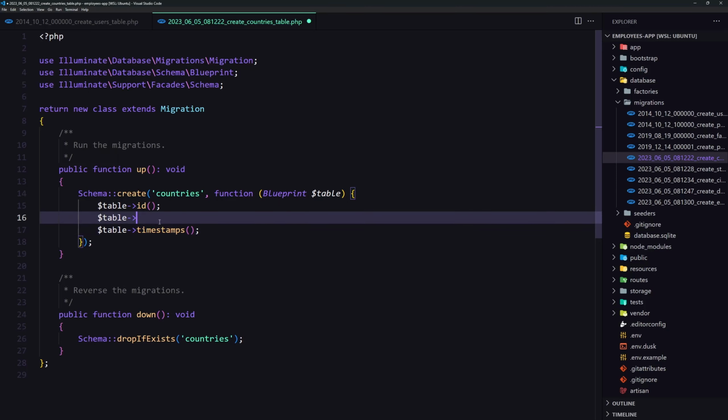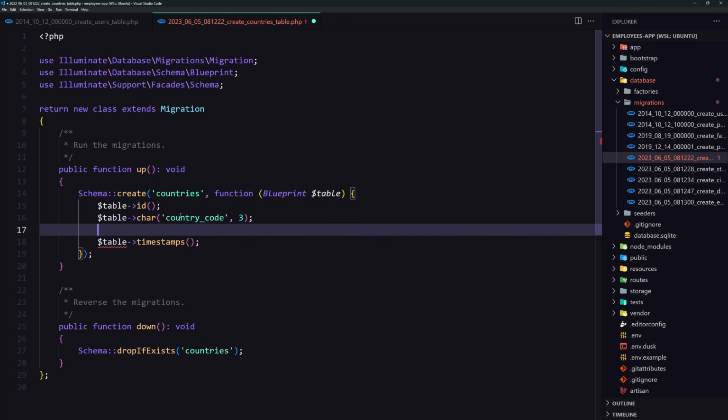Let's go here and use the country code, and we need here the length, which is 3 characters. Then $table string for name, and also we can specify the length, which is in this case 60.